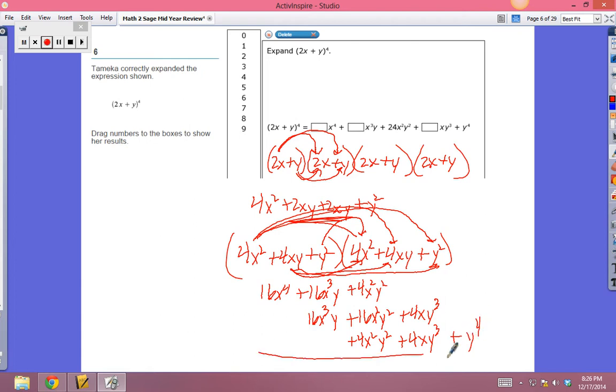And now you got to add up all your like terms. So these have no like terms, so my final answer is going to be, I guess, here we go. I'm going to put the 16 there. Now they want to know how many x cubed y's we got. That's these guys, x cubed y's. I'm going to have a 16 and 16. That's a 32. 24x squared y squared. How many xy cubed? I got 4 and 4. That's going to be 8. So that's it. 16, 32, and 8.